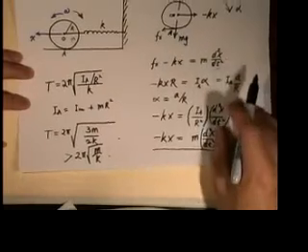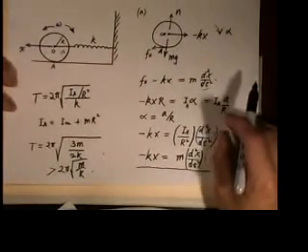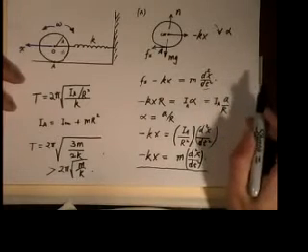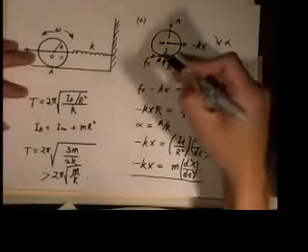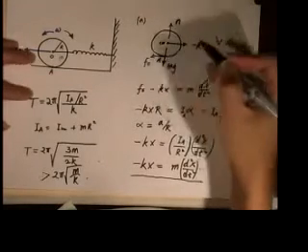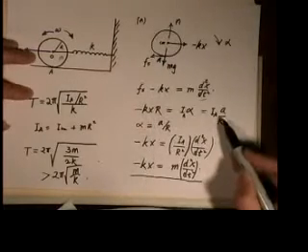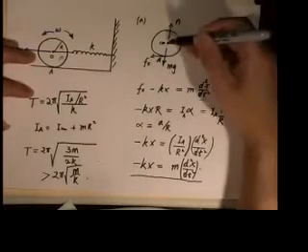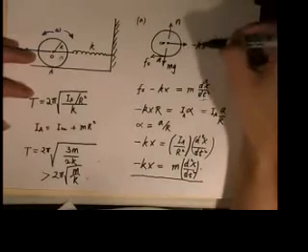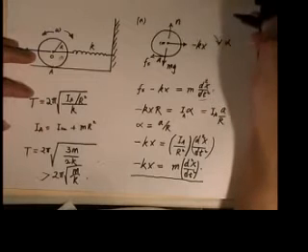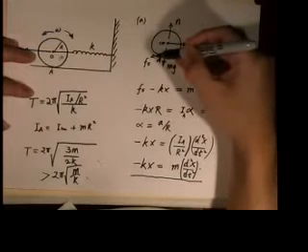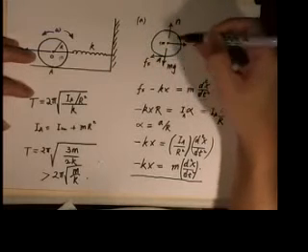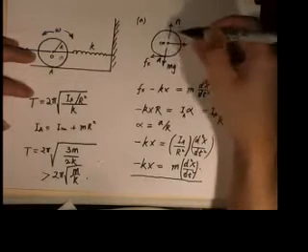So you see, we solved this problem using the torque approach. It is also possible, and I want to leave this as an exercise for you, instead of using point A as a reference point to apply the torque theorem, to use the center of mass. Now, if you did that, then negative kx has nothing in it, because there's no lever arm, right? But this force, Fs, now becomes the only force providing a torque about the center of mass. And it does provide a clockwise torque, which is what we need.